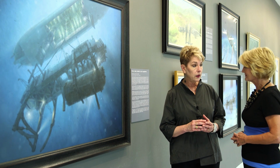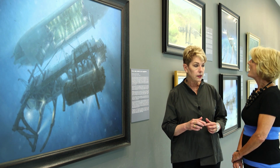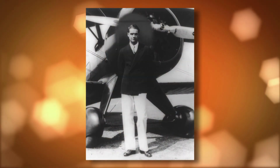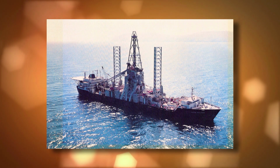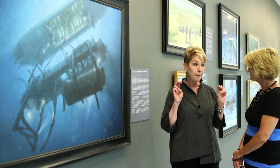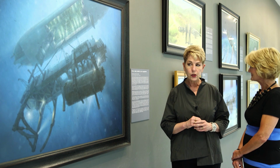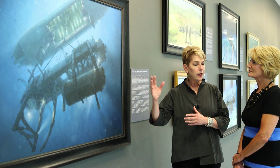This submarine has 3 nuclear missiles on board and 2 nuclear torpedoes. This agency wants that intelligence. Billionaire Howard Hughes will provide the cover. He will help build the Hughes Glomar Explorer, which is a massive ship rigged with heavy lift technology, and that's the cover. Using the heavy lift technology aboard the Glomar, we're going to be mining manganese nodules down on the ocean floor. So the painting takes us to the summer of 1974.